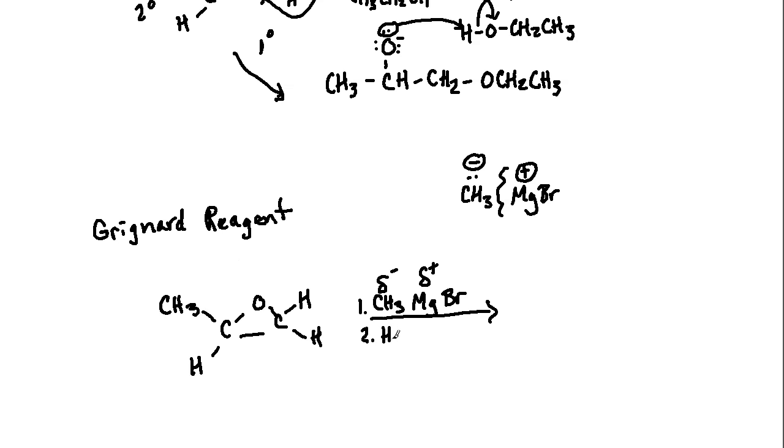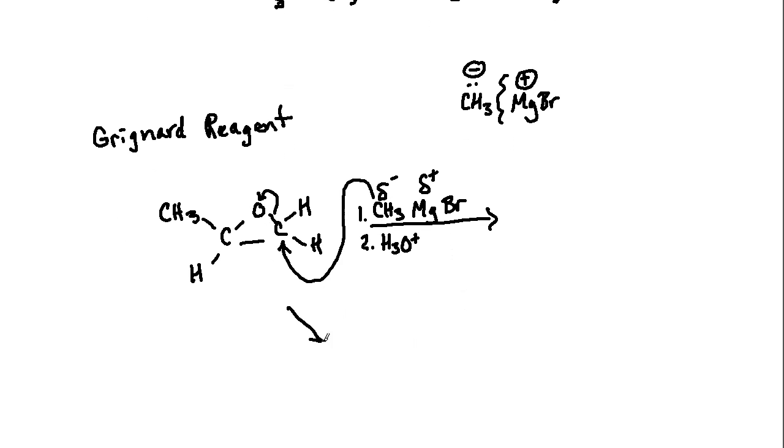The Grignard reagent is a base and it will be a base opening, but this is a bit different compared to the previous two examples. The alkyl group, in this case the methyl group, will act as the base because it's negatively charged. It's going to attack the less hindered position, open the epoxide, and the intermediate will be the addition of that methyl group and the opening of the epoxide to give the charged oxygen. You can see that CH3 has been added to the less hindered position. Now we're going to use step two, which would be the H3O plus.